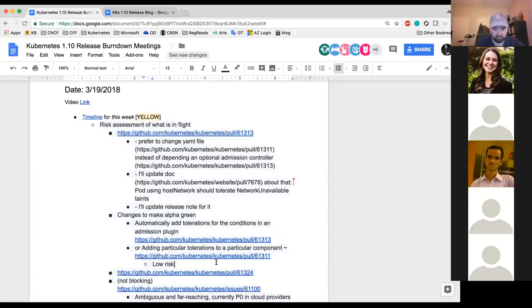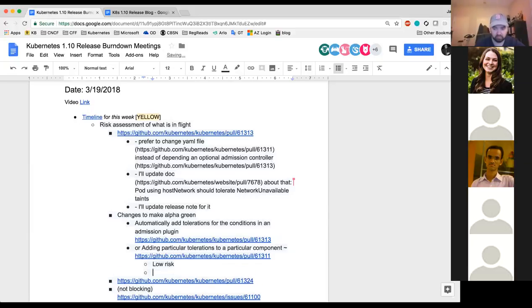And I think that maybe as part of the retro, we talk about this because this is something that is going to continue to be a problem moving forward. The signal that this test gave us was that switching to the scheduler and working via taints and tolerations in this way is not strictly backwards compatible, because we see this requirement to either change the manifest of a component that used to work or start adding tolerations in an optional admission plugin. And so this is good signal to get.